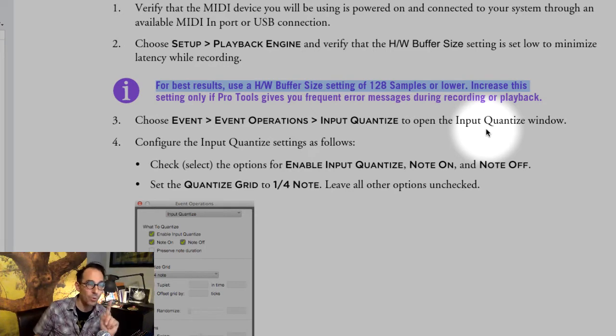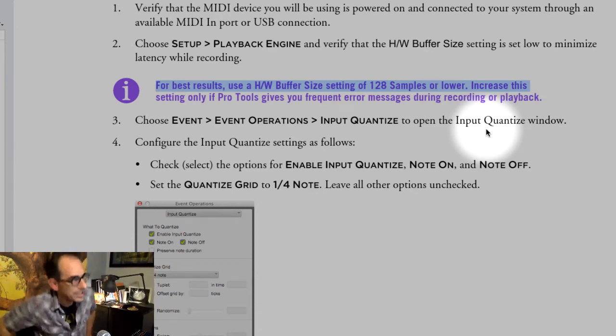So input quantize, what it does is it quantizes the notes coming in and it sets them up to the specific beat. So even if we're like a half second off, it'll move it to the beat for us as we're recording. We can't be totally sloppy. We have to at least try and get close. But Pro Tools will help sort of round it off for us. It's kind of crazy, but it works.